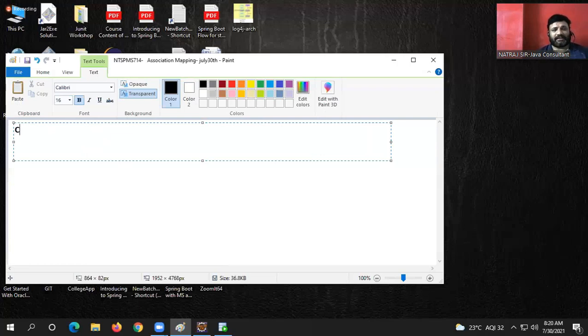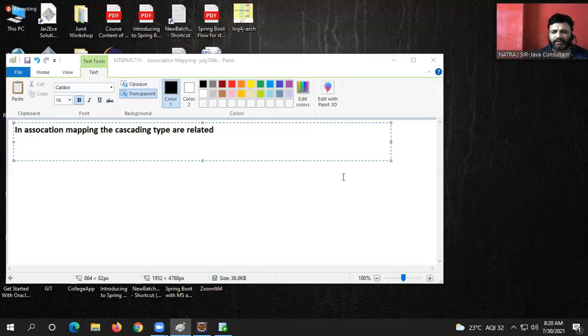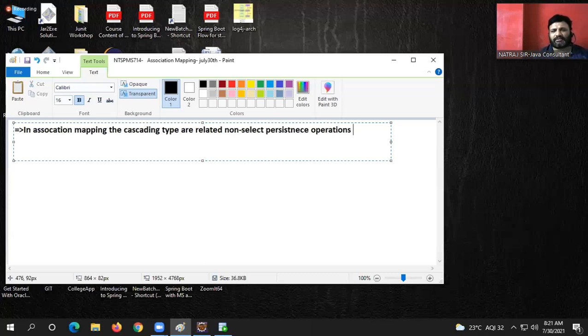Now listen. In association mapping, the cascading types are related to non-select persistence operations.